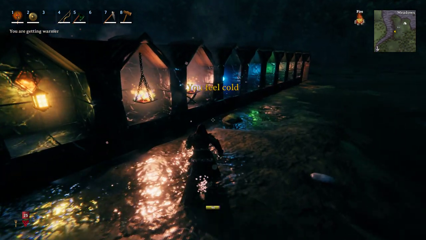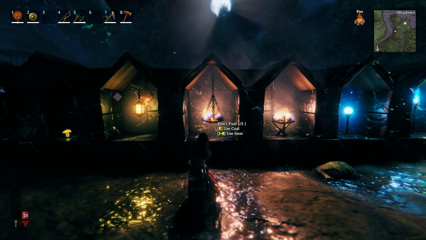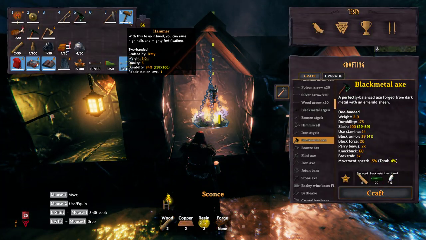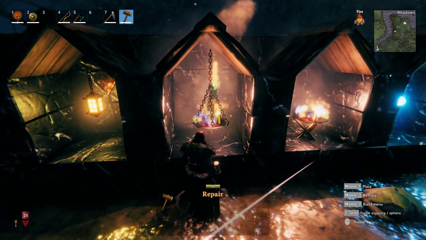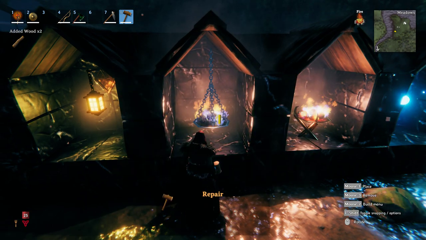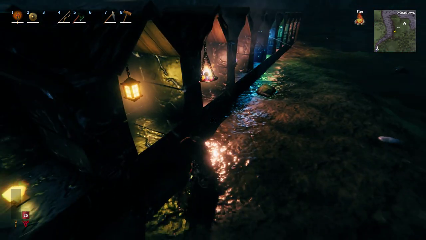But yeah, it looks like if you're going to light the exterior of your house, you can see the, now what is this thing called? The hanging... Oh, come on. Oh, that was useless. Let's try that again. Hanging brazier is the way to go.